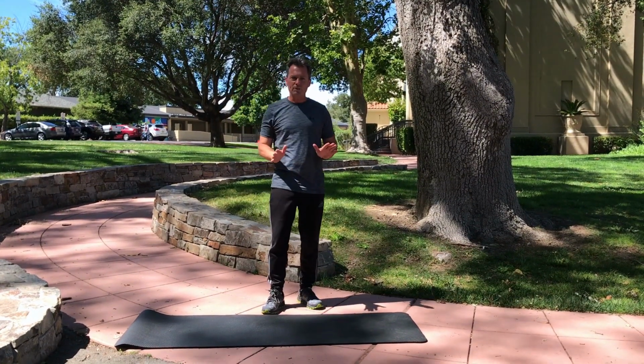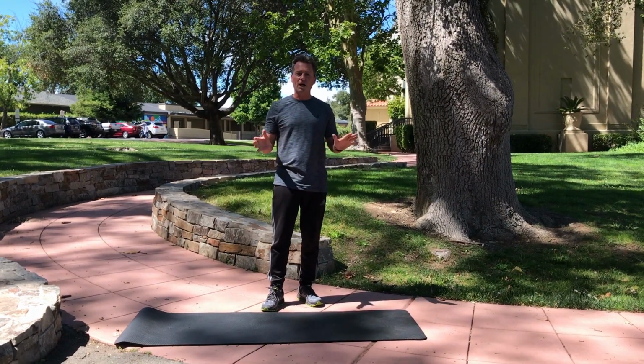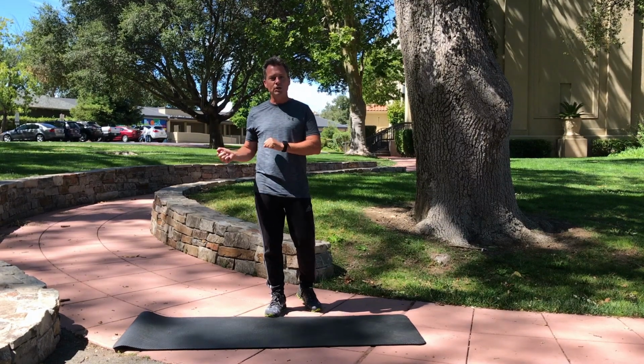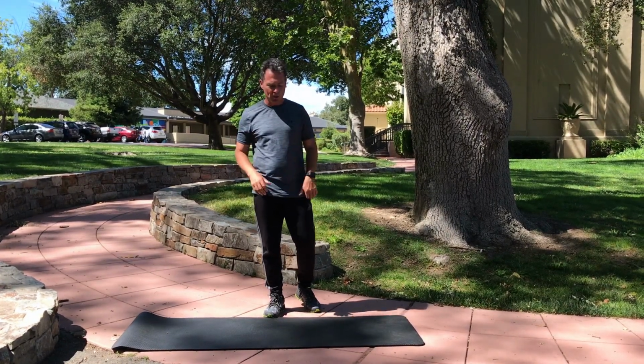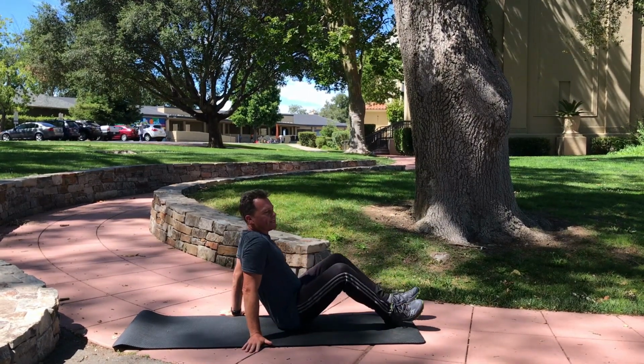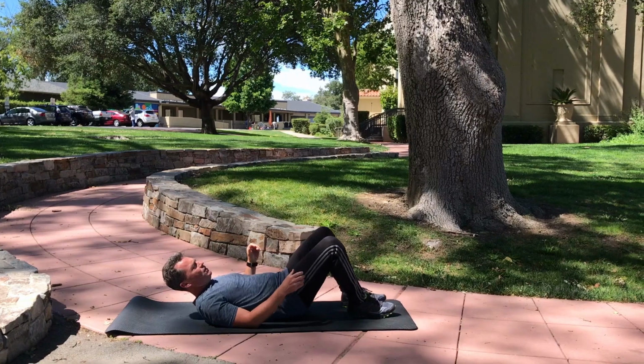The first ones I'm going to show you are 6 abdominal exercises. When we're done with this whole little information session, we're going to tell you exactly how many to do. Our first 6 are going to be as follows. A lot of you who have worked out with us know these exercises already, but for those who don't, you can just follow along with this.